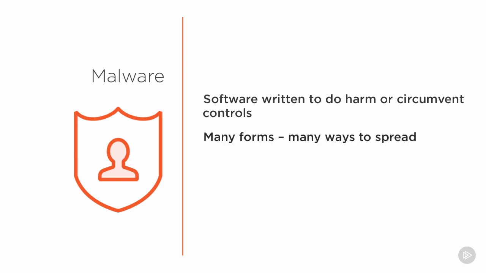Now, malware has taken on many different forms over the years and continues to adapt and evolve. Every time we come up with a good defense, the malware authors have to develop a new way to spread it. Malware has spread in many different ways over the years. In the early days, we called it the sneaker net or the running shoe network, where malware spread via floppy disks being passed from person to person. And we also saw the development of the Morris worm, which would spread across networks.